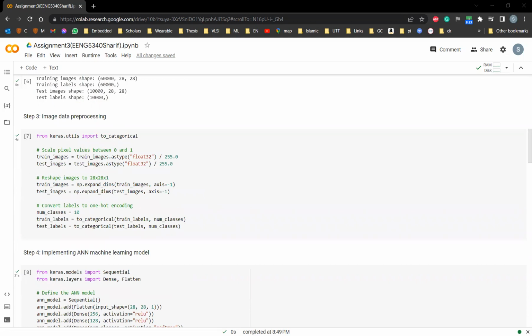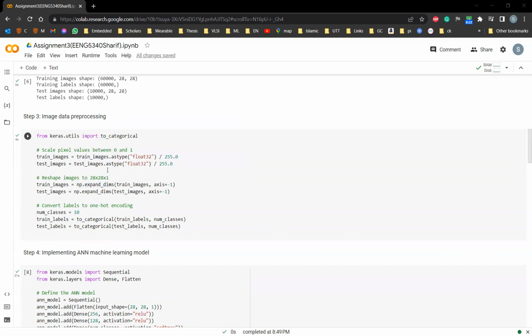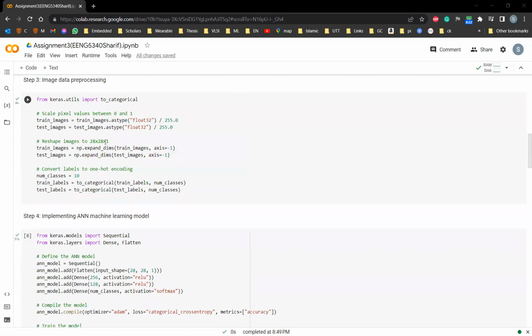Then we go to step 3, which is a kind of pre-processing of the MNIST dataset, for both the training and the testing dataset. Here Keras is used, and at first we normalize pixel values between 0 and 1, for the training dataset and the test dataset also. Then we reshape the images.